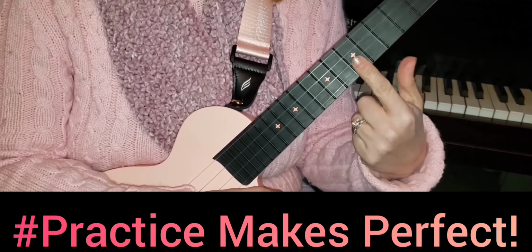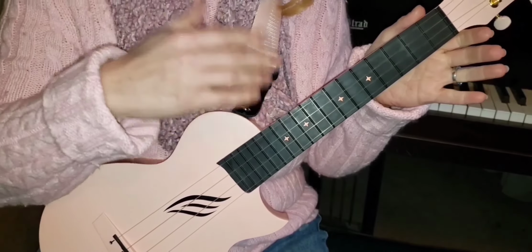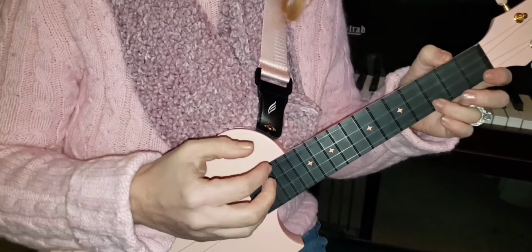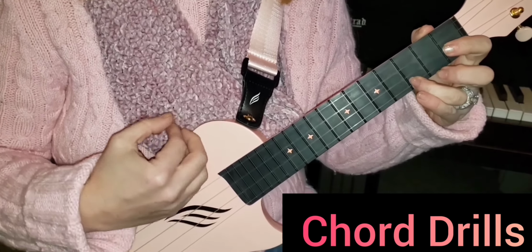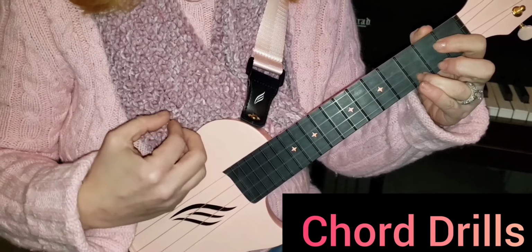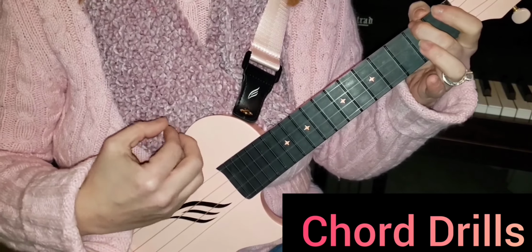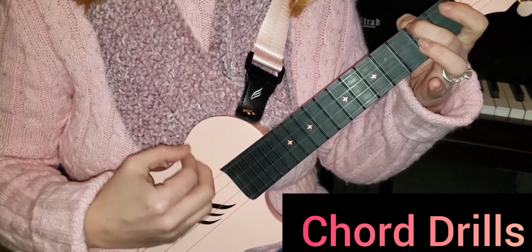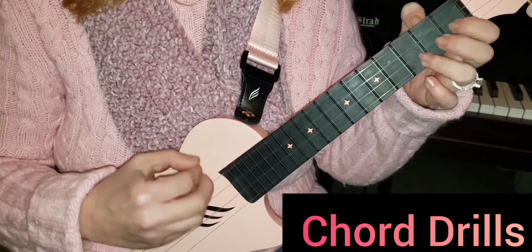Another thing you could do with these four notes that I just taught you is to practice each week, every day, for maybe 10 to 15, 20 minutes, if you can. As a very beginner, I would recommend just doing this so that you can remember these notes without having to think much about them. Just go from C to G, from C to G, back and forth, and then do C to A minor, C to A minor, and then C to F, C to F.